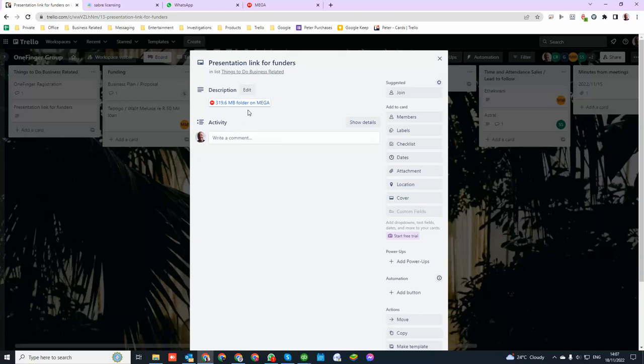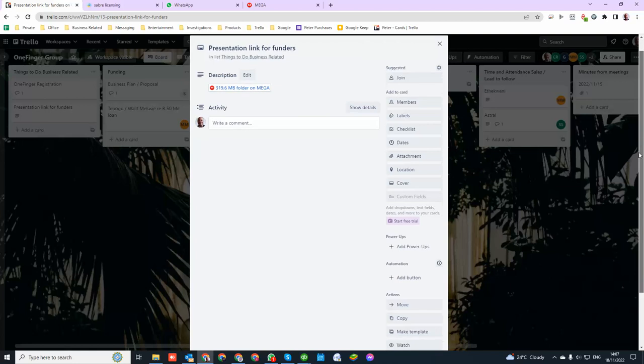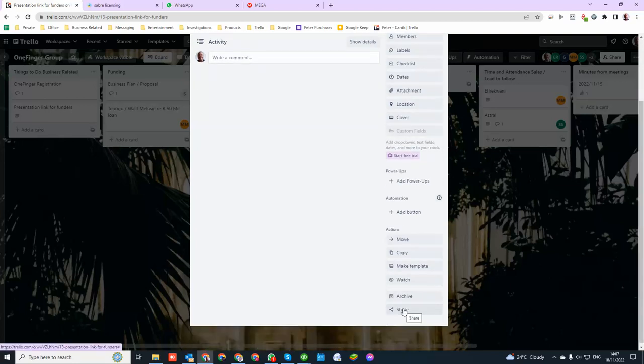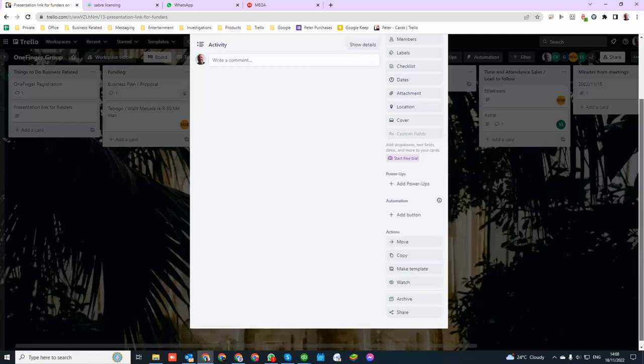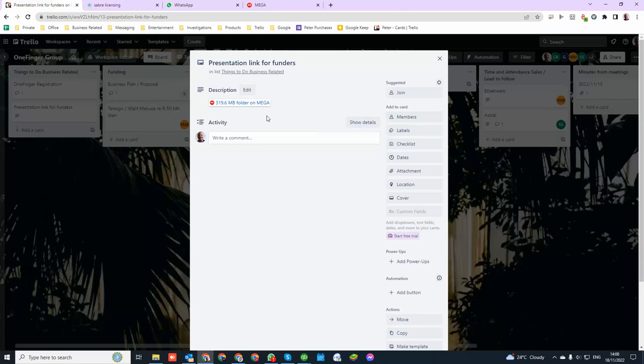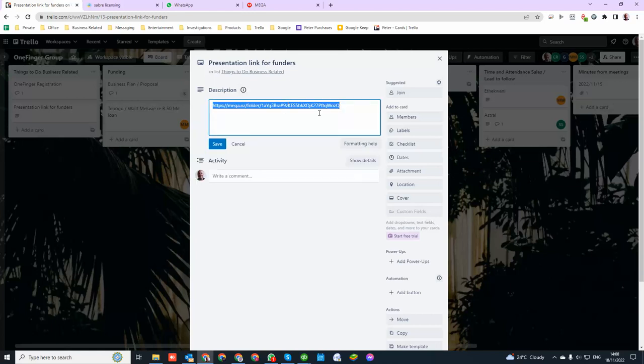And if you want to share this with somebody else, okay, we're not sharing this Trello board with other people. I can make it public, but I haven't. But we can eventually have a public board if we want, where we can keep information as well. But then you go over here at the bottom and say share, and you could share this with anybody in the team. And what that'll do is the same as the other. It'll open up this Trello board and it will open in this folder so you can see what's going on directly in that folder. However, if you want to share for the funders, if you click in here, you copy this link over here, and that's the link that will take you where it's open to the funders.